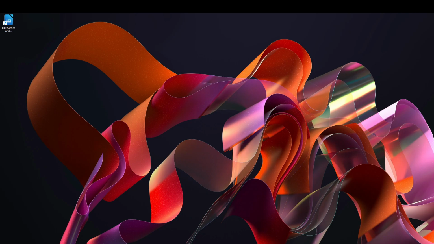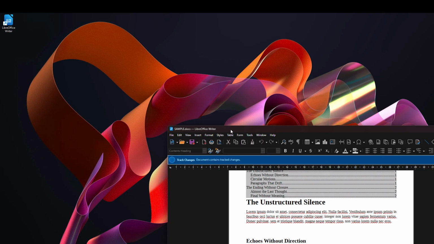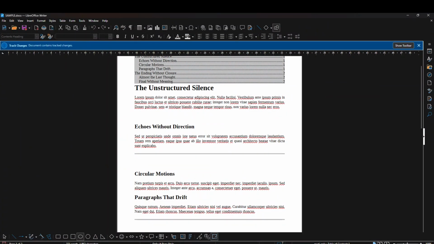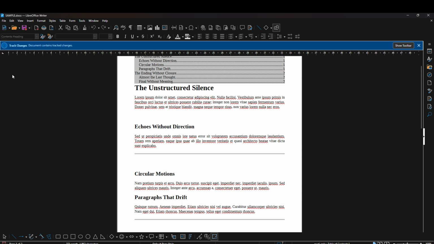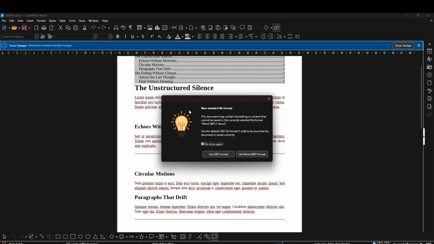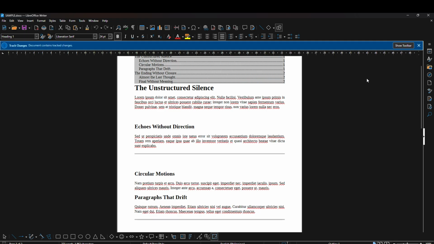At this point, save it immediately. Use Save, or better yet, Save As, to pick a clear file name and a reliable location you'll remember. It's a good idea to skim the document right away. Because recovery relies on the last auto-saved snapshot, you may be missing your most recent few minutes of edits, depending on how frequently LibreOffice was set to autosave. If the recovered document opens in read-only mode, just use Save As to create a standard editable copy.